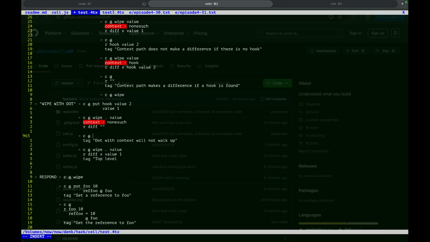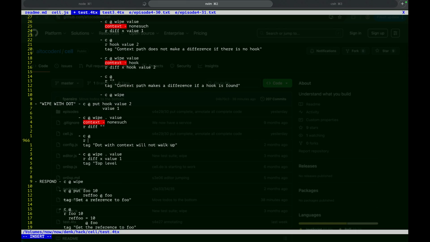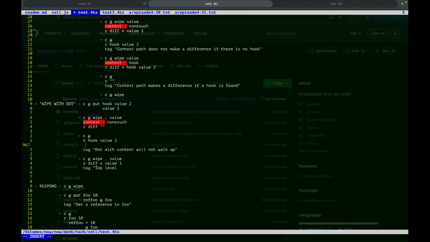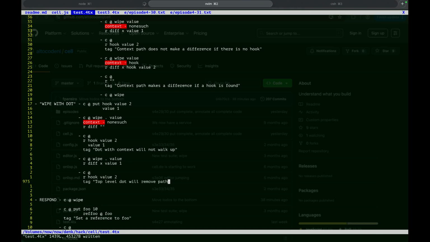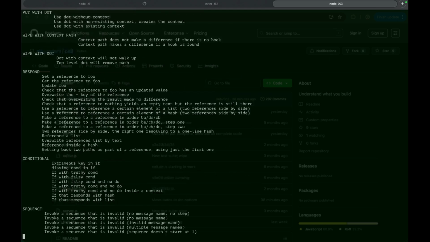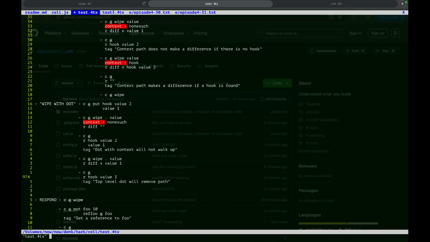Verify. Dot will remove path. Nice. Testing the tests. Yes.